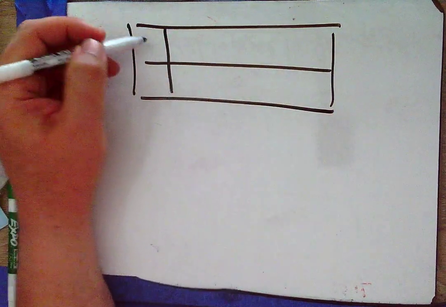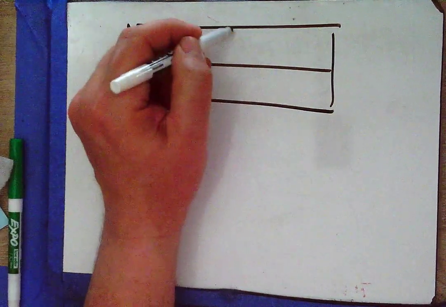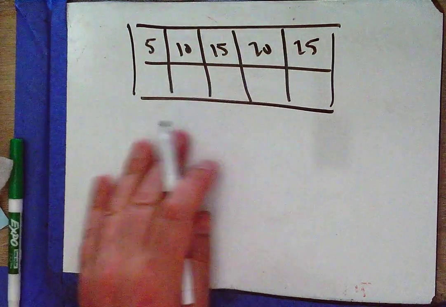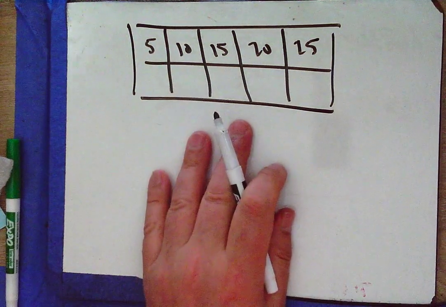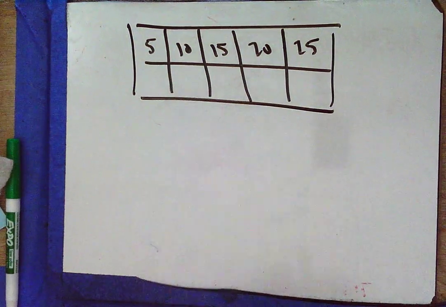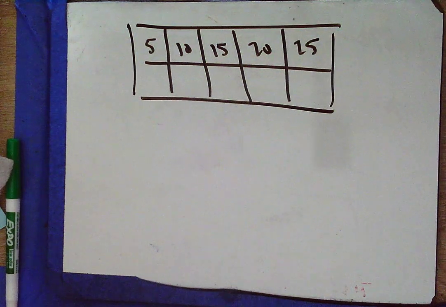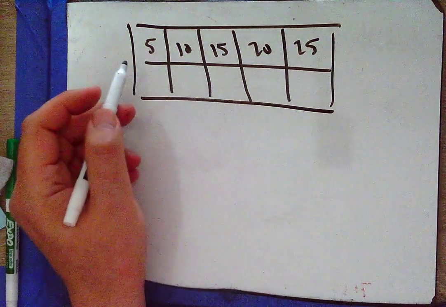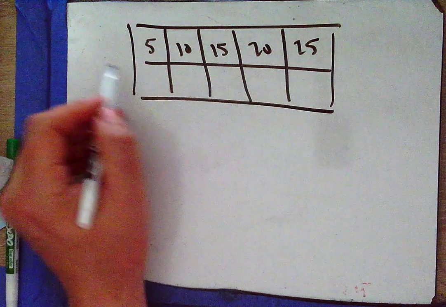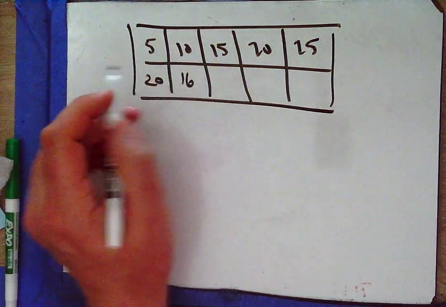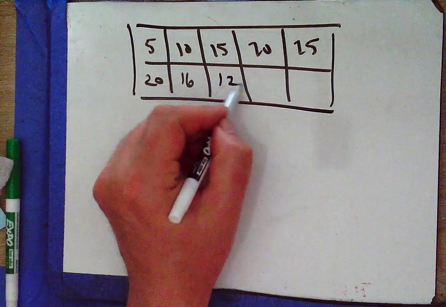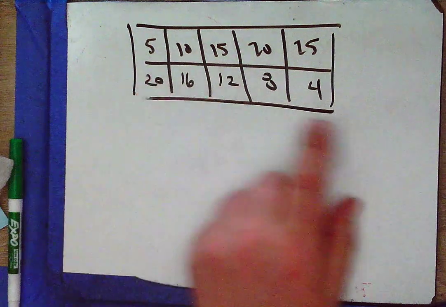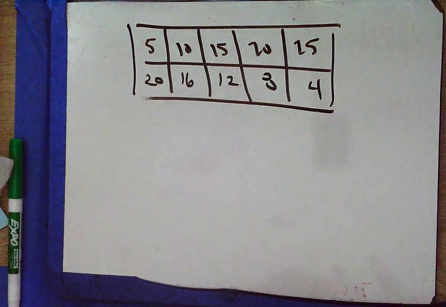So now I have 10, 15, 20, 25. By the way, this sort of question, I've seen it show up on the ACT. They like asking about variation and giving you the table to figure it out. Okay, so what about some y values here? Well, I have 20, 16, 12, 8, and 4. Okay, so wow, that was really big, that's really small. Maybe I think it's inverse variation.